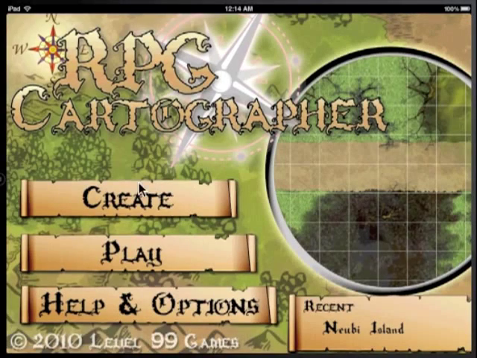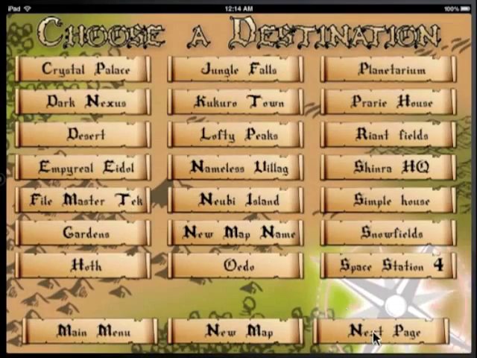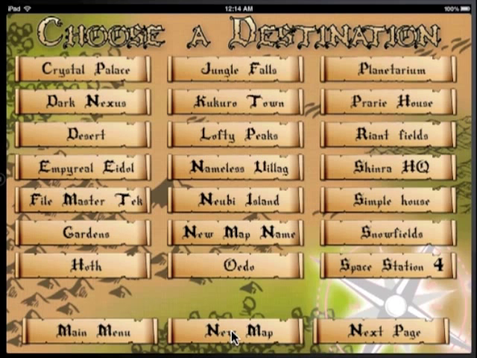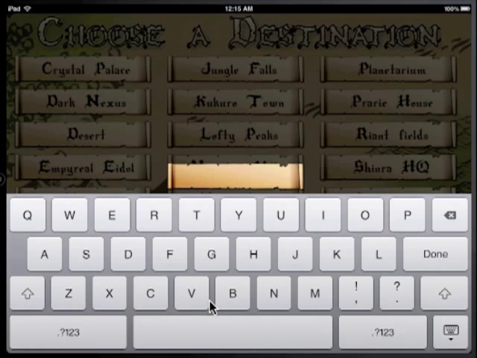Today I'm going to give you a sneak peek at our upcoming iPad-only application, RPG Cartographer. RPG Cartographer turns your iPad into a virtual gaming table, ideal for war games or RPGs. It features an intuitive system that allows you to make maps and then play on them. You can store any number of maps on your device, and these maps are available in iTunes file sharing so that I can pull them out, share them with my friends, or back them up on my own system.